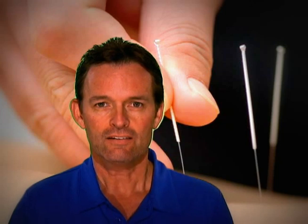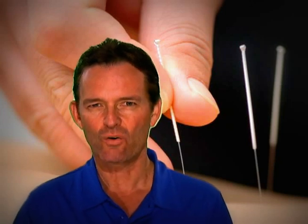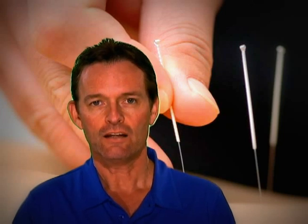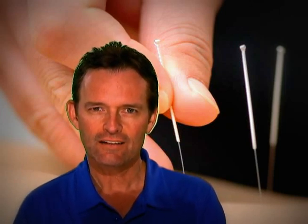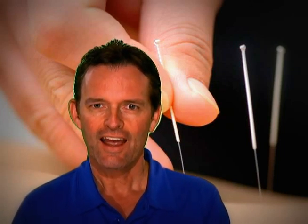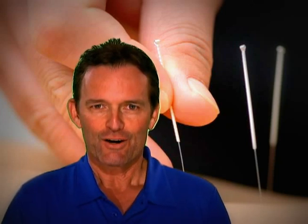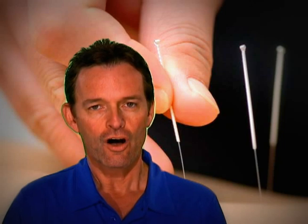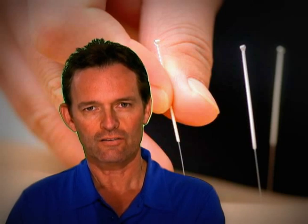A hundred years ago nobody really knew — is it just a magical thing or is there really any science to it? But since that time, in Canada, Germany, and places all over the world, people have actually dissected out the acupuncture points and found that there are tiny little veins, arteries, and nerves diving under the skin at the point of the acupuncture point. There are 1,500 classical ones and thousands more that have been developed. So acupuncture is an amazing scientific truth based on oriental principles that ties together conventional medicine with Eastern or oriental medicine.